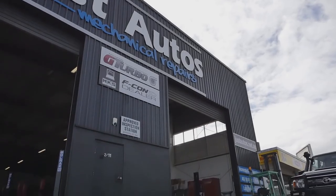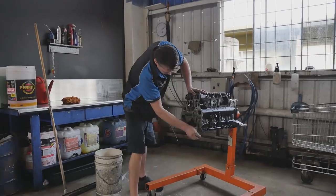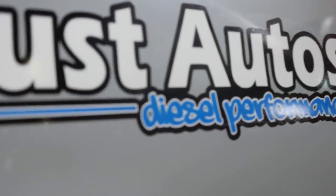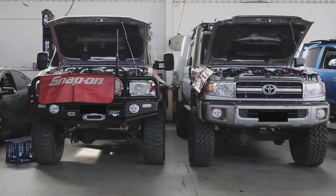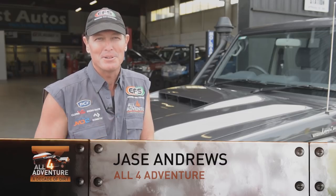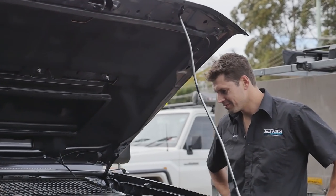Next step for Jase and his concept vehicle: horsepower. So I've hooked up with Matt from Just Autos. The reason why is because I've heard he's got a reputation in the industry of making things get horsepower.